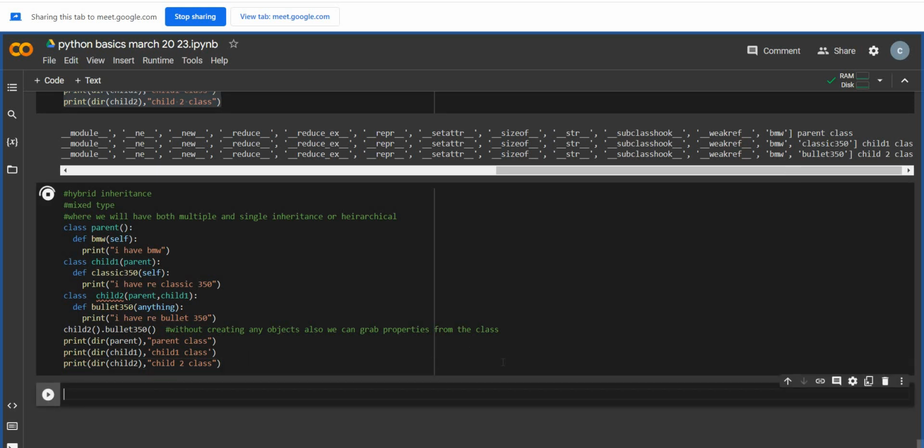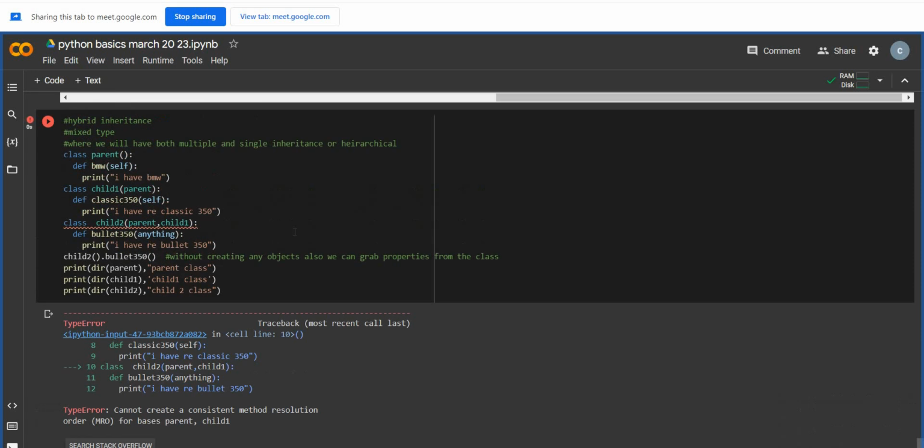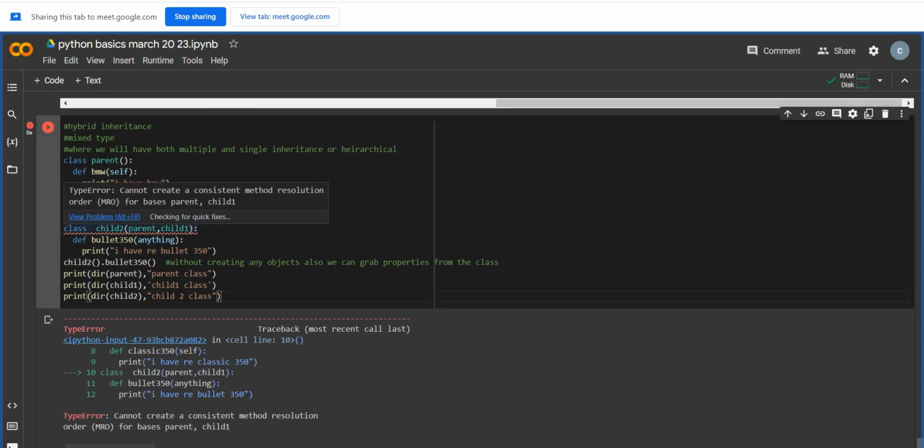Let me show you what happened: I cannot create a consistent method resolution order from the parents. It's telling us we cannot inherit the same parent, because we already got the parent properties. Okay, let me modify the whole code.